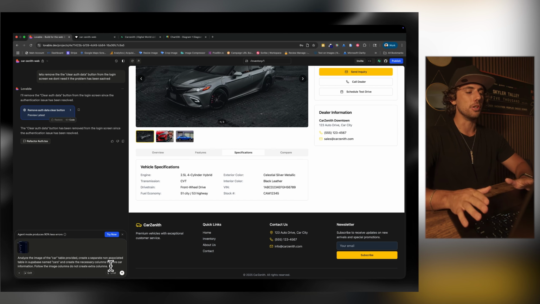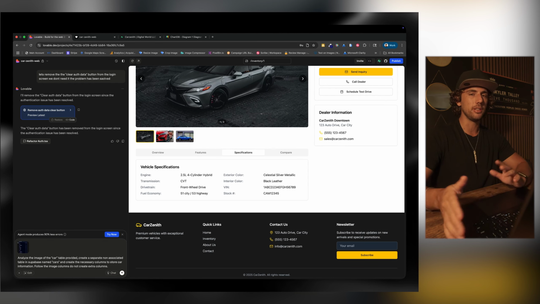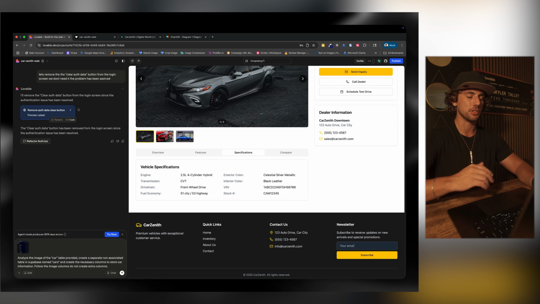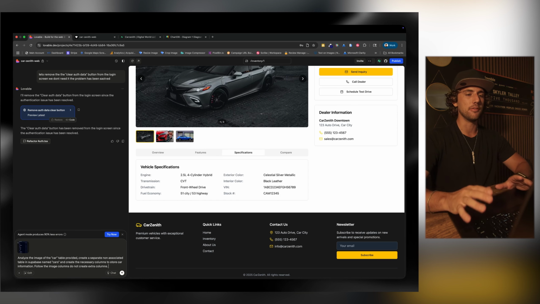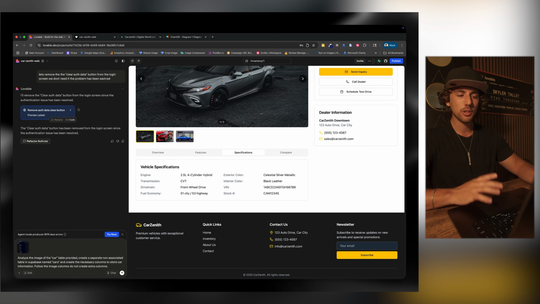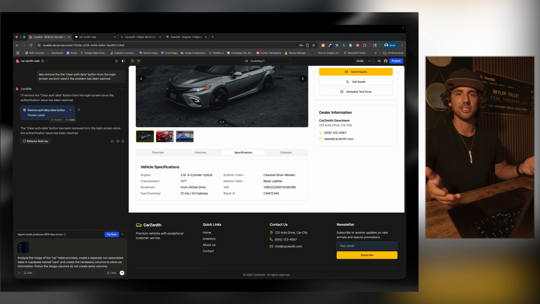So what it could do possibly when you're doing this is that you can give it an image and say, hey, just follow the image exactly. But because Lovable in this project already understands what our project contains and what it's doing, it might create extra tables that it just thinks that you probably need to be able to store the correct information.